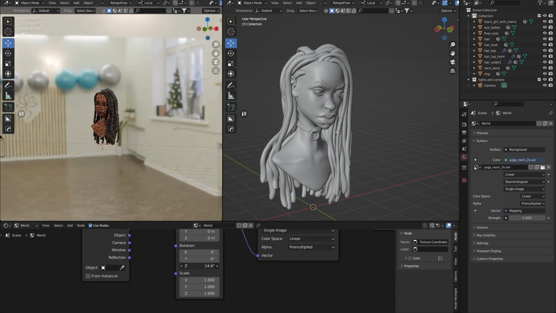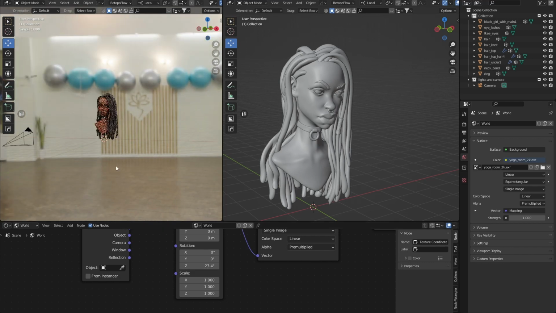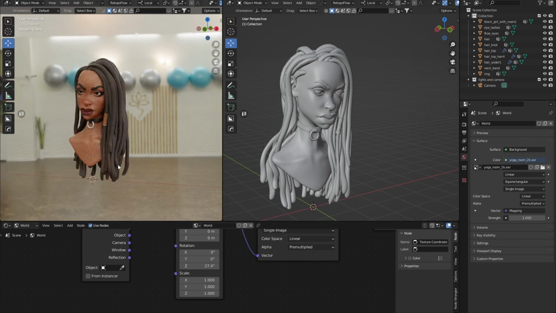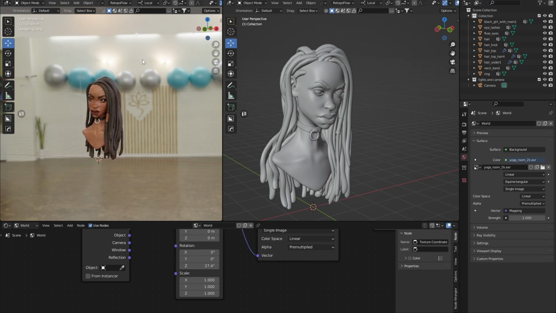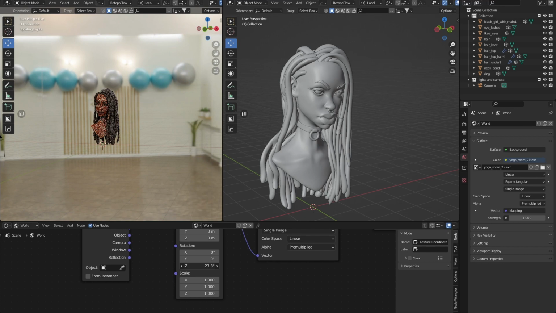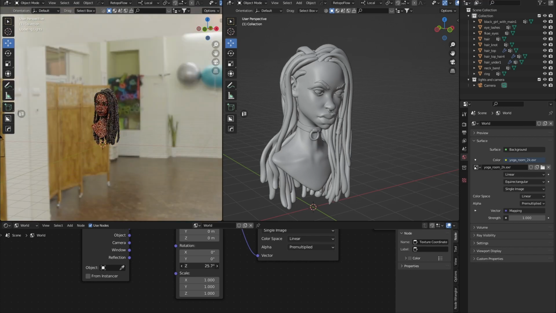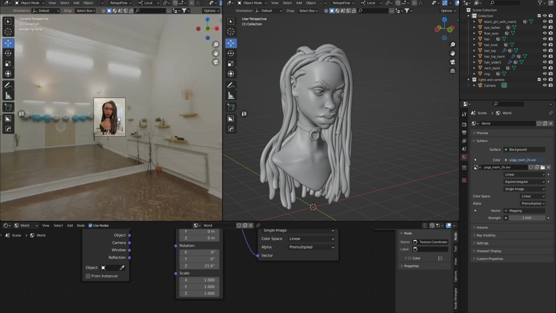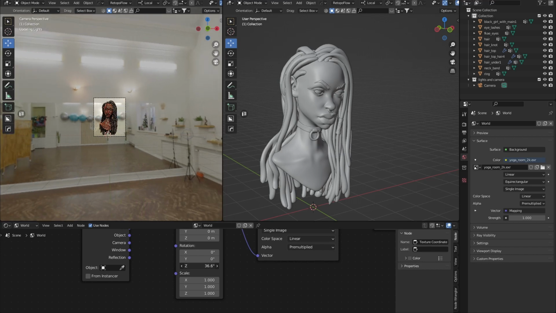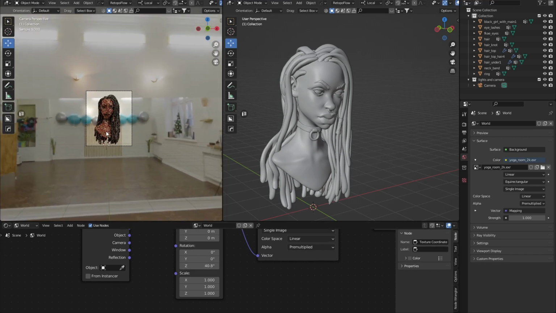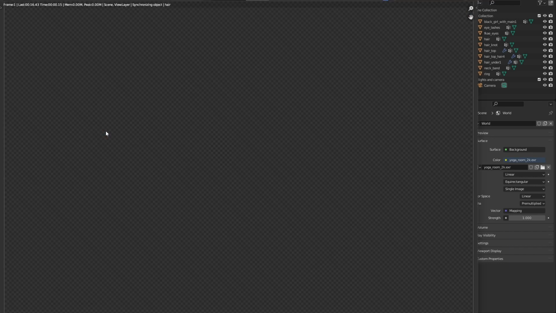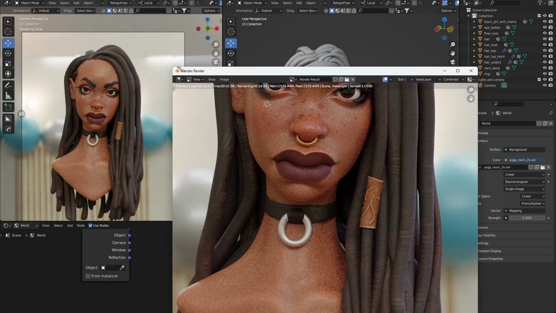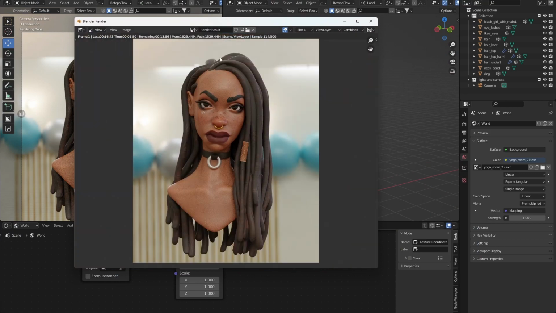So there's a light here, I think. Yeah, this light here. There's 3 lights here. If we press 0, you can see the 3 lights I'm talking about. Now, if we turn this down this way so that it can be back in the character, and we render real quick. So we can see that light rimming this character here.